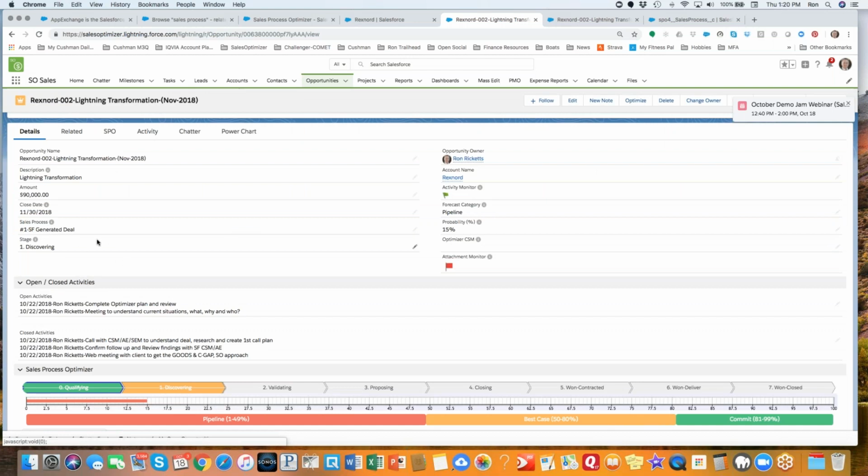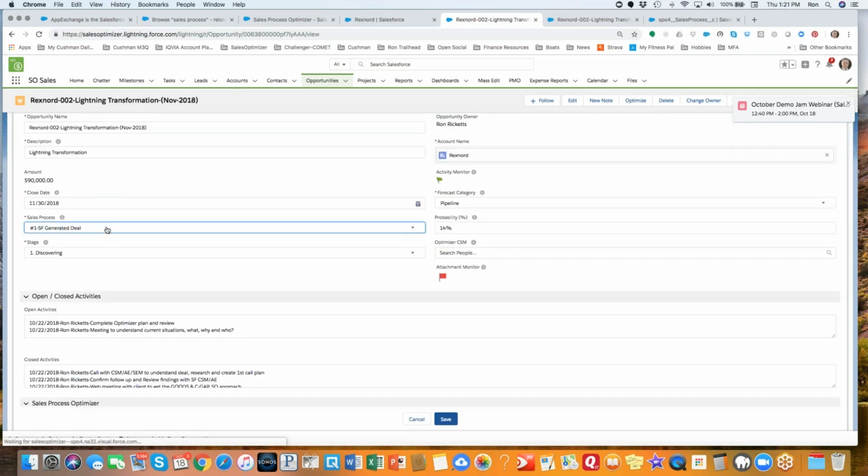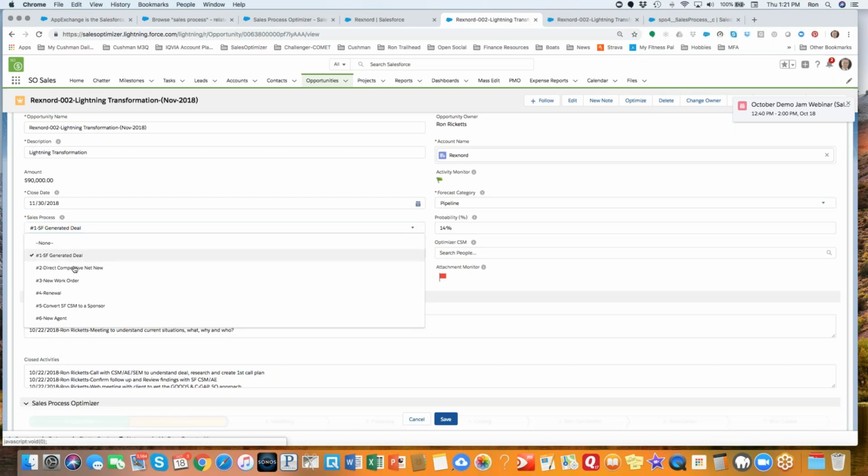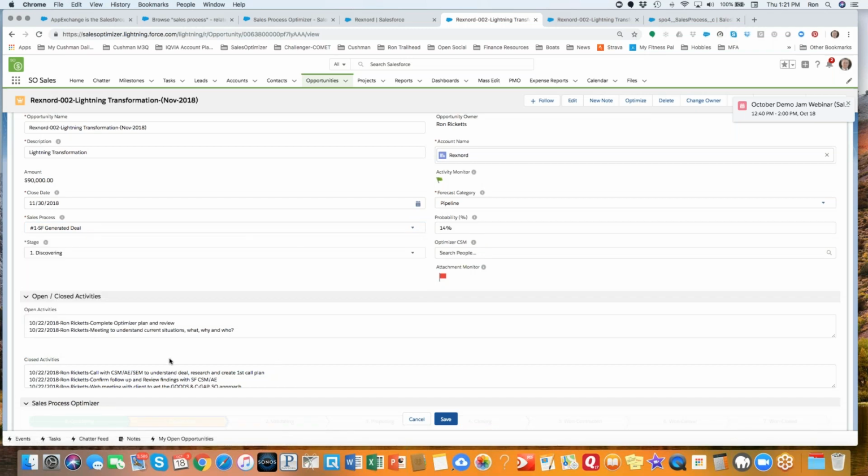So I like it. So the key here is, see how sales process right here. This is a Salesforce generated deal for us. A lot of our work comes from Salesforce, but we have other kinds of deals. So each one of these has a different playbook. So the stages, what you basically make a different record type in each one of these, new work orders, renewals, direct competitive, they can have different outcomes and different activities. It's very, like I say, very easy to configure. And that's the other thing. That's partly the value add, is we've built the back end kind of WYSIWYG configuration piece.